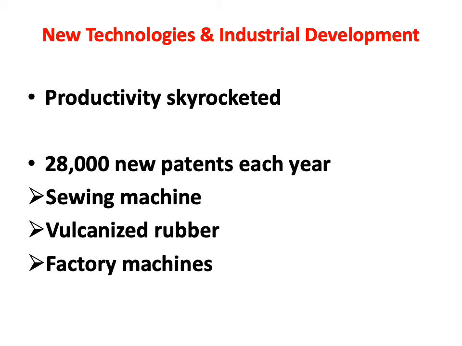At this time, there's also a significant amount of new technologies which helped propel this first of the two industrial revolutions. And this greatly increased productivity. And productivity, of course, is defined as the amount of output per worker. And each year, there were around 30,000 new patents being issued. You had the early sewing machines. You had vulcanized rubber, which is a stronger form of rubber. Many, many types of machines used in factories to produce other products, from textile machines to others.